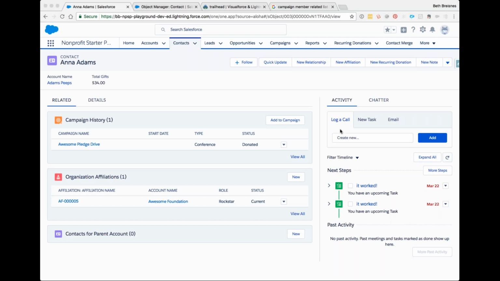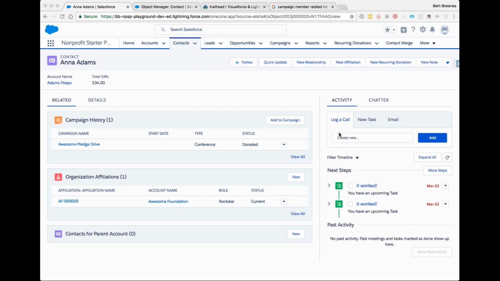And then you get a lot of the standard functionality, like sending an email instead of having to scroll down to the activities related list. You can put that button up at the top and use it as a quick action as well. You can create related records from quick actions.